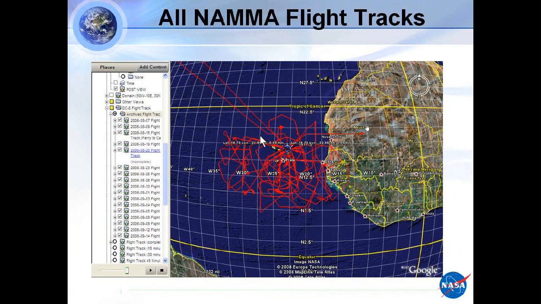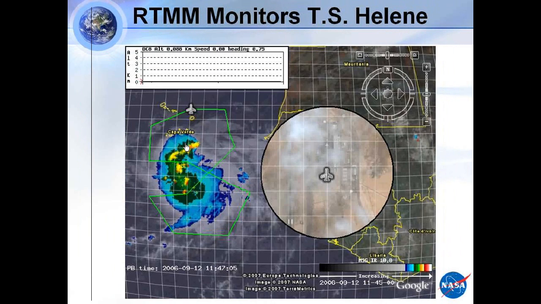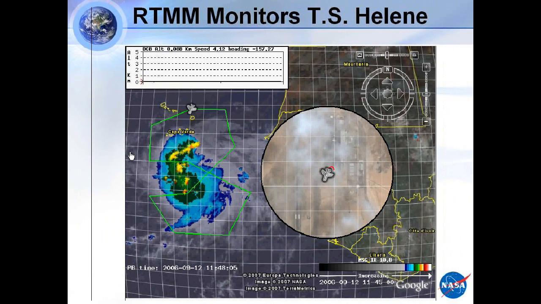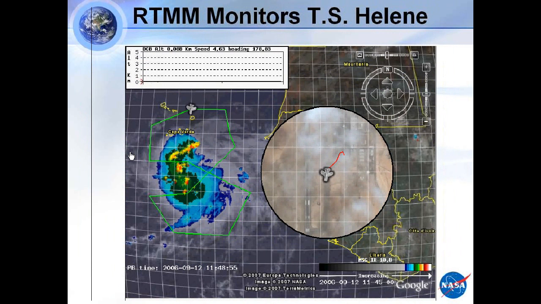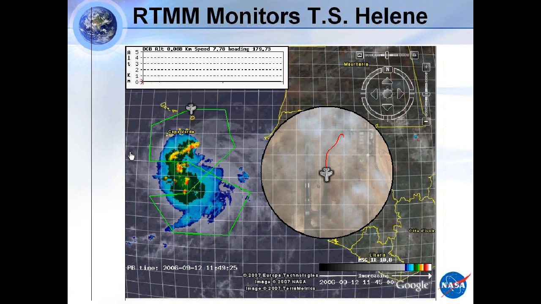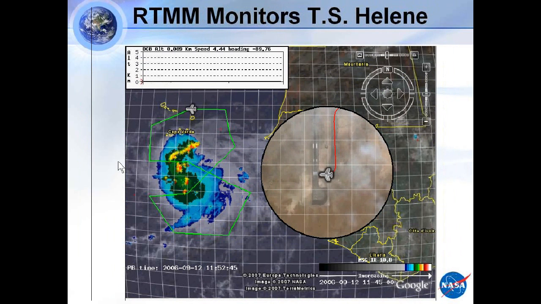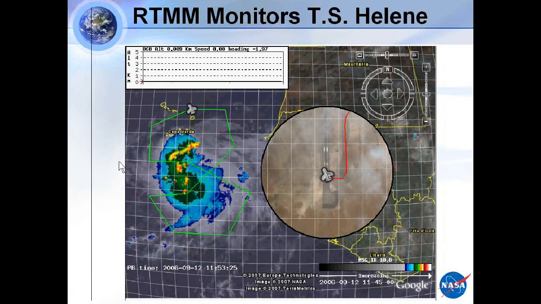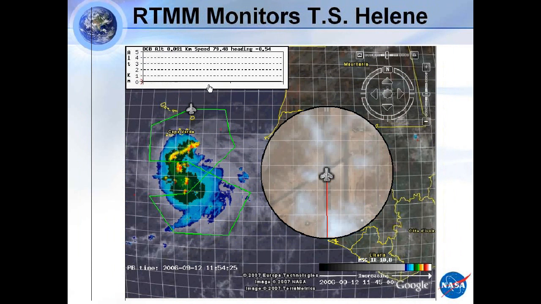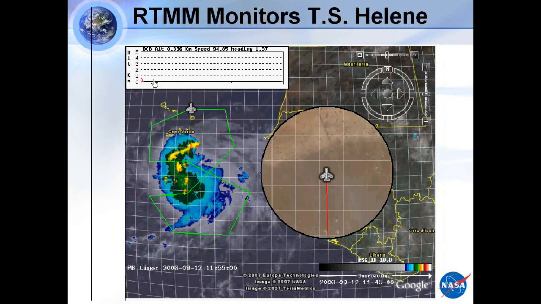Here's a movie of the flight over Tropical Storm Helene — actually, it was a depression at the time and subsequently became Helene. You can see the zoom-in. The plane is about to take off, heading down the runway. Up here is an altitude chart. You can see the plane beginning to lift off. This green figure-eight is the planned waypoint track. You can see lightning, and of course this is an infrared Meteosat image. Notice that the plane turns a corner here and avoids an intense convective cell. We're running at 300 times faster than real time.